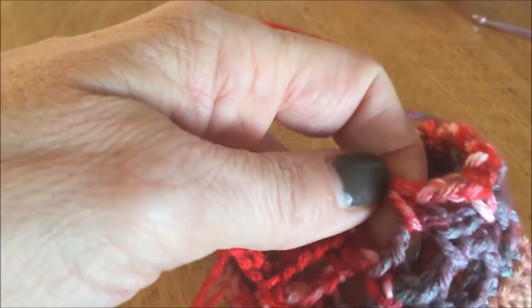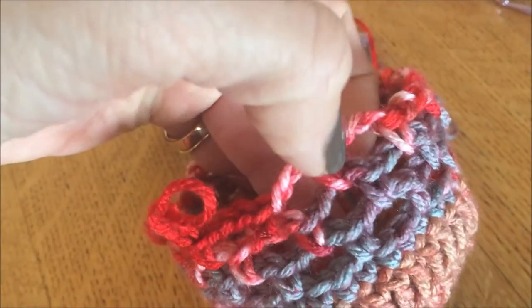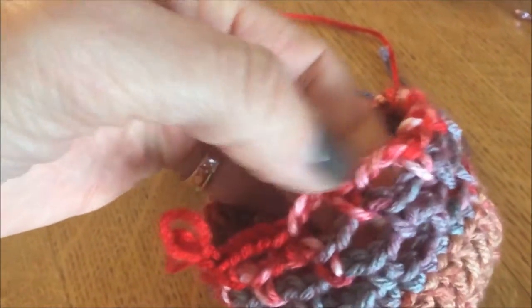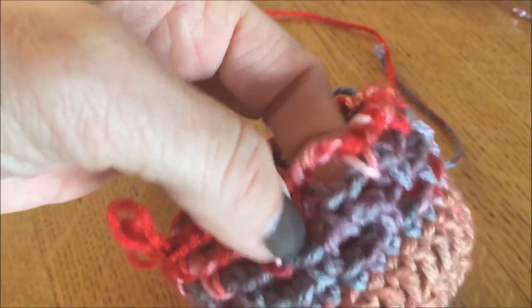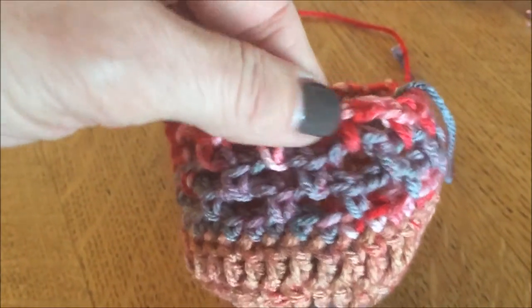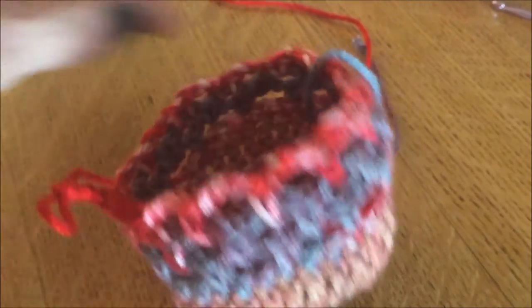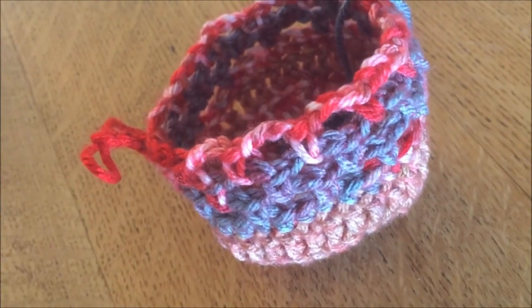But if you look in the previous rows, you can see that's all it is. It's single chain three, and chain three and single chain into each hole. Just keep going around and around and around just until you get up to the base of the neck.